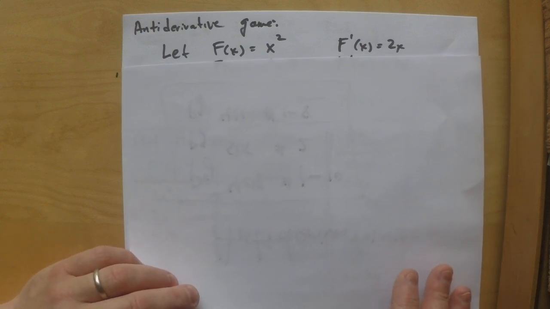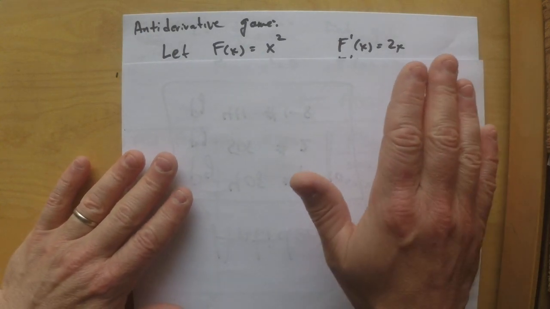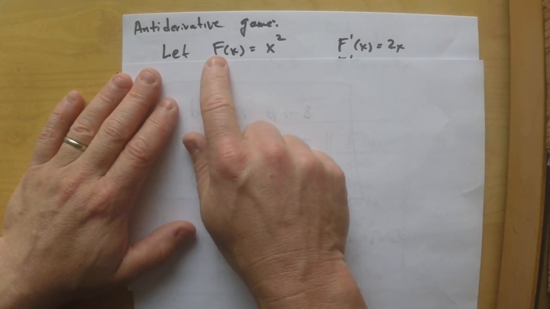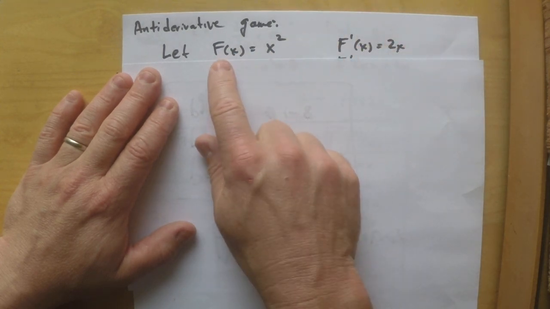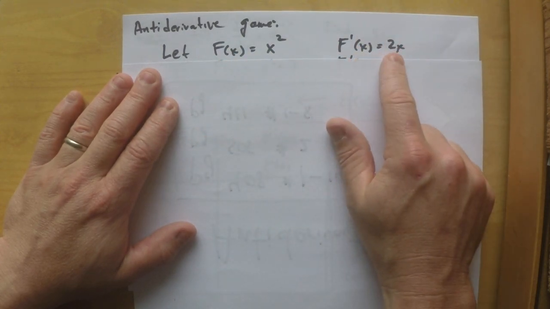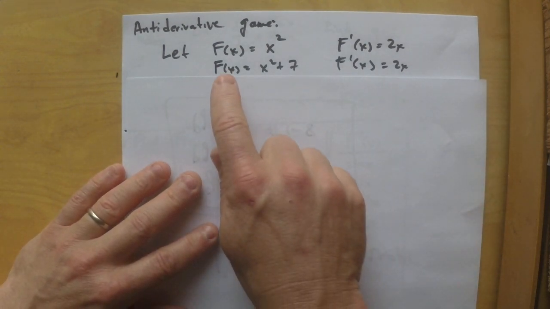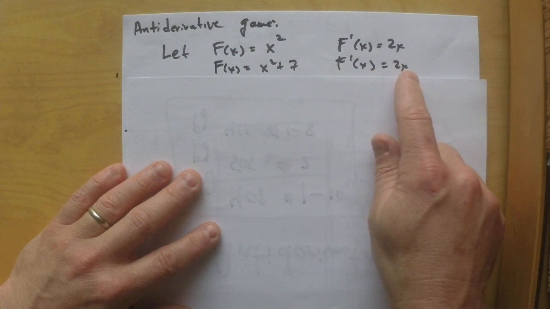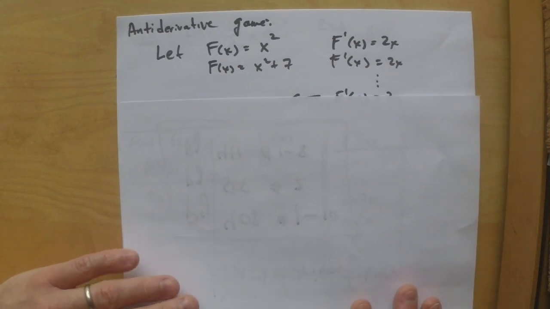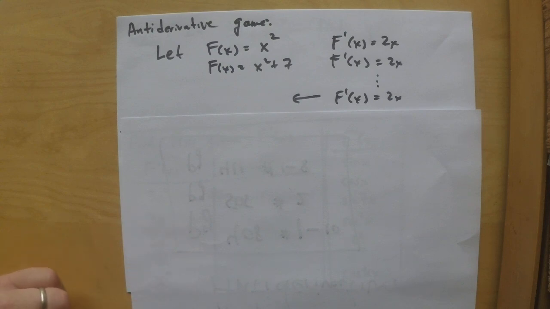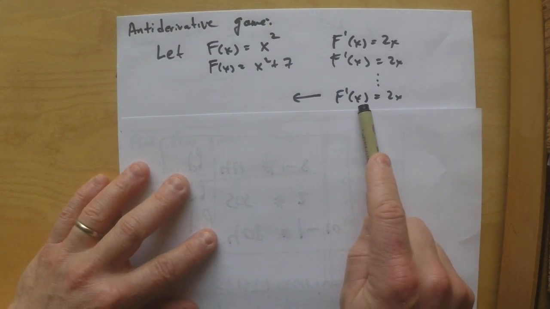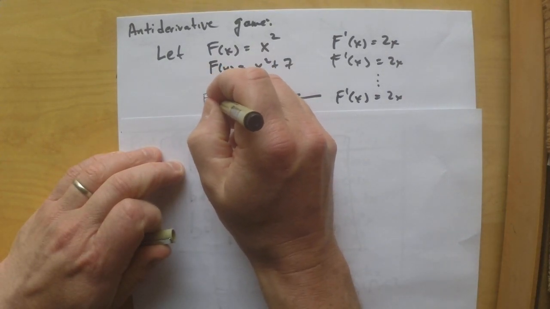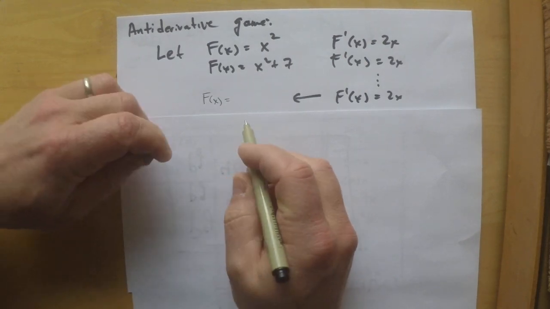What I want you to consider is, if I had given you, first of all, a function, call it big F of x. This is not the antiderivative game yet. The derivative you would know by the power rule would be 2x. Also, if I gave you the function x squared plus 7, the derivative would then also be 2x. So the question now lies, from an antiderivative point of view, if you knew the derivative was 2x, what was the original function? That's the question.